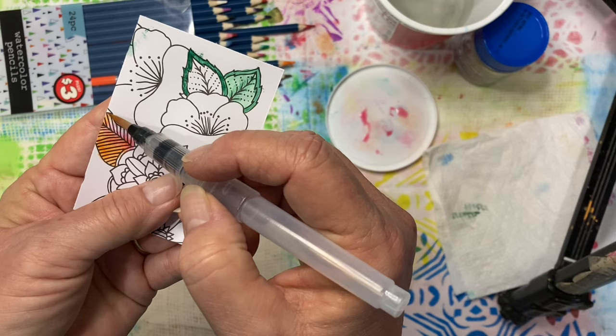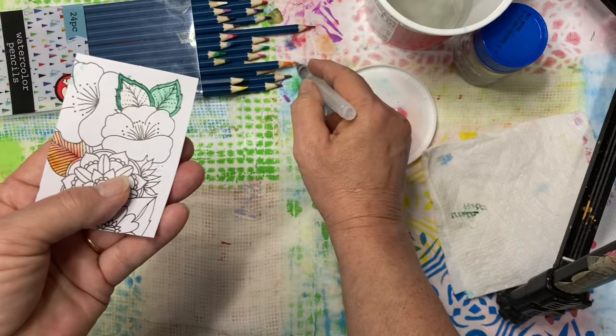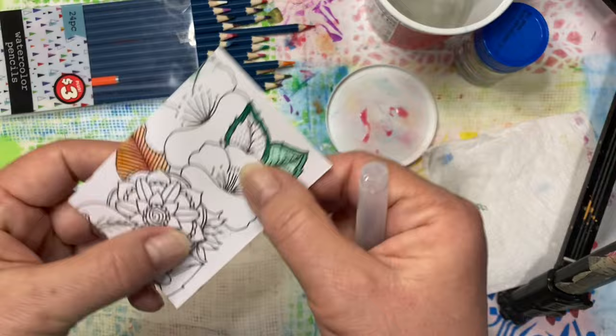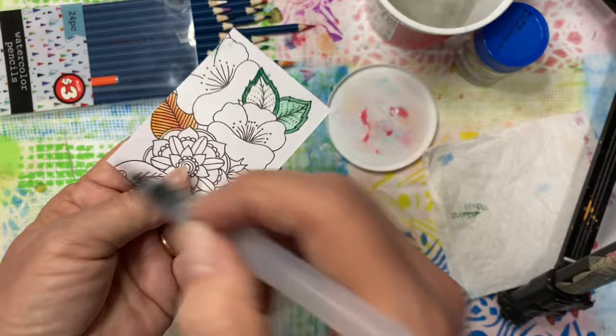If you think there's a line you don't like, pick up just a touch of water and blend that area — that will blend it together even better. When you're blending, you should always blend from lightest to darkest to get the best blend. If you go dark to light it does still blend, but a lot of times the dark will draw all the way out to the end and you'll lose your light color. A little fall leaf there — and I was surprised, these colored pencils really are pretty good. I thought the pigment might not be there, but it does have a nice colored pigment to it.